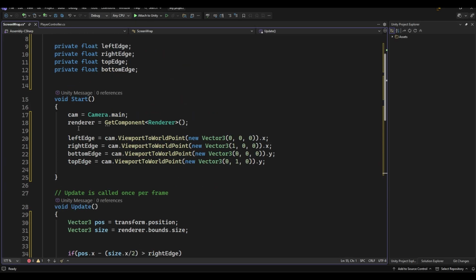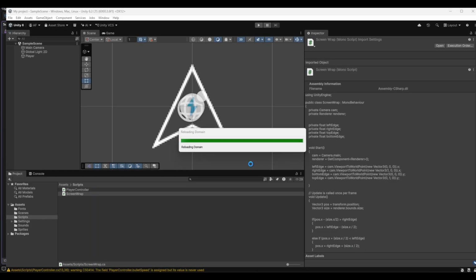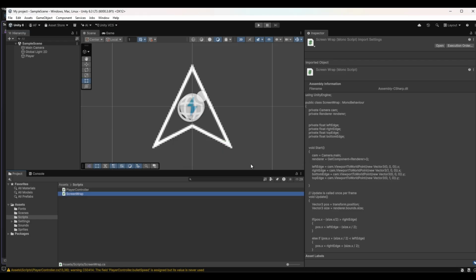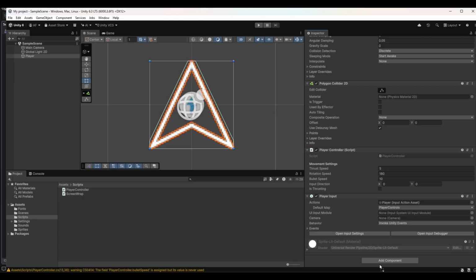It's quite a bit of code, but we'll see. So I'm going to save it and go back to Unity. And then the key thing is, of course, making sure that we place it on an object. And like I said, the script will go on everything. You can have 2 scripts on things, right? No problem. So I'm just going to make sure I add my screen wrap script to that. Hopefully there's no problems. It pops in.